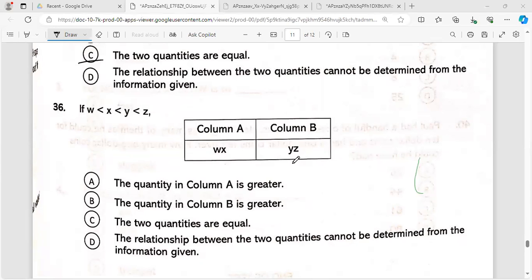Alright, thanks so much. I say B. The quantity in column B is greater. Do we agree? Yes, sir. Because if y is greater than z, that means x is greater. Wait, what was the answer? Guys, you have to listen. What did the person think? What was the answer? Exactly. B, as in bat.